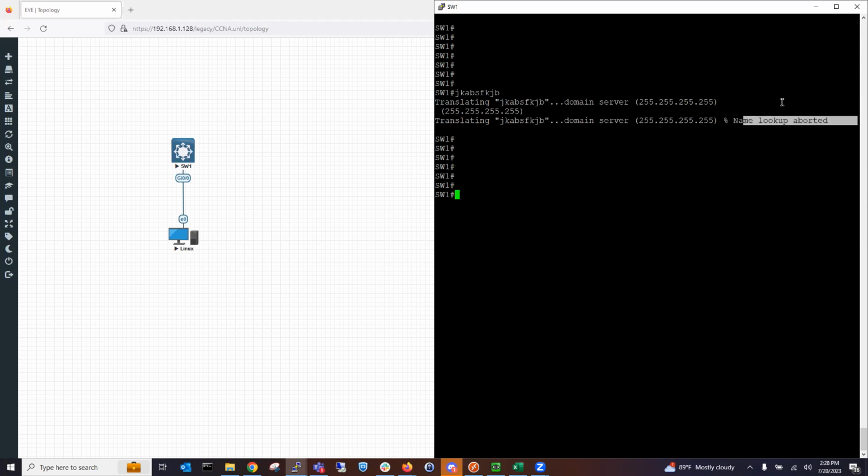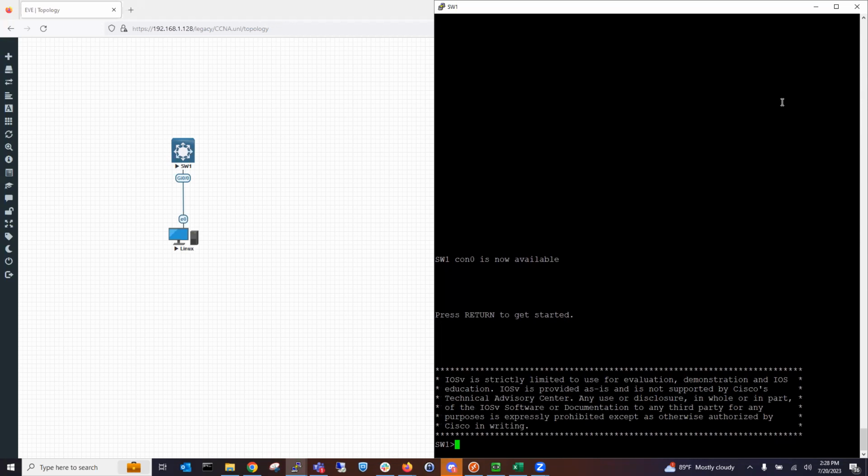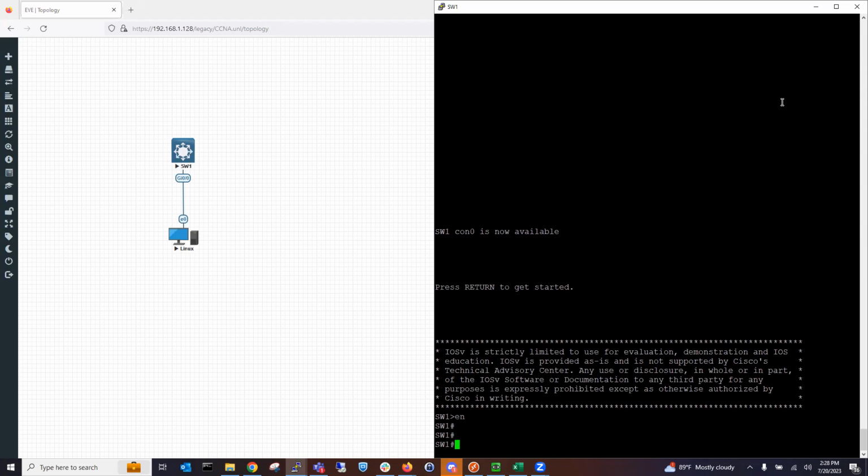What it's doing is, now the device has an IP address. What IOS is trying to do is a DNS name resolution on what I typed in, because it thinks it's a host name. It thinks, hey Dave, I think you might be trying to get to a device, so I'm going to go ahead and resolve it for you and reach out to the DNS server. I haven't configured a DNS server, but IOS is going to do it regardless.